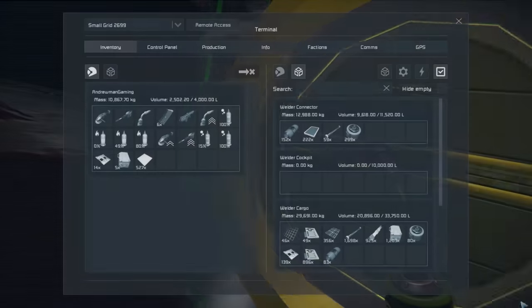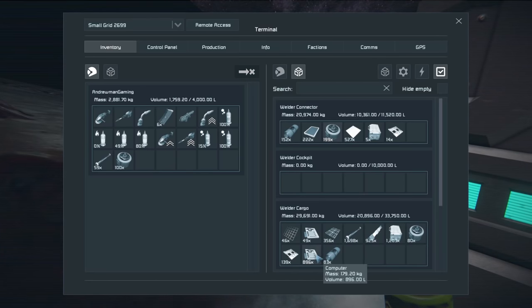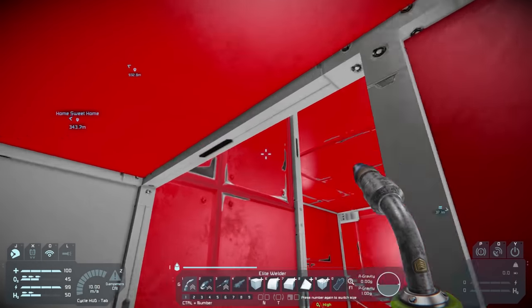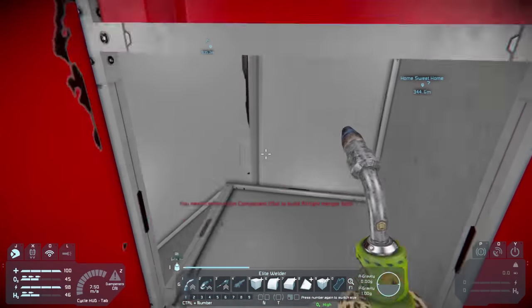We have these things, so that's good. Small steel tubes, right there. Motors, right there. And computers, right there. Awesome. That should have you made. Now that you're made, let's hop upstairs to make sure that this one's made. It is not. It requires construction components, small steel tubes.